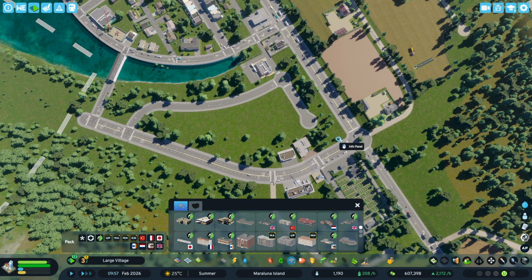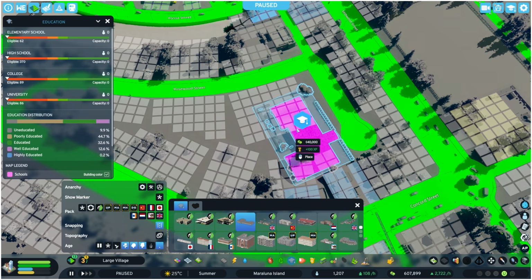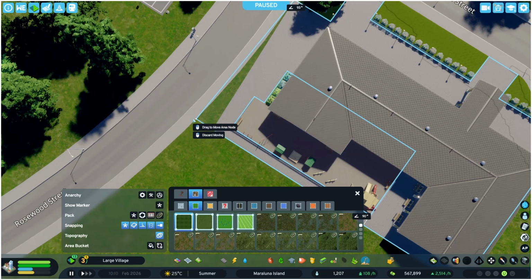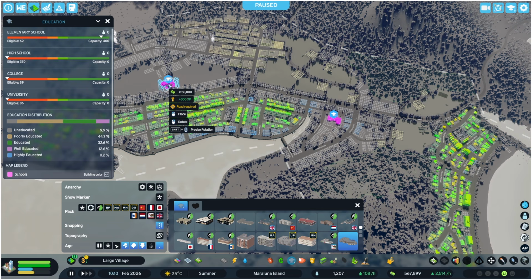If you remember in the first episode, I identified this area as a good spot for a primary school. So I'm going to get working on that now. I think the base game small elementary school is going to be best just because we can upgrade it. And it takes 400 students at the moment, which is plenty. In fact, we only have 62 kids that are eligible for primary school, so that's actually more than enough.